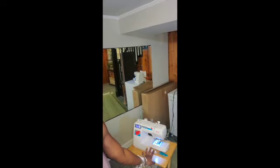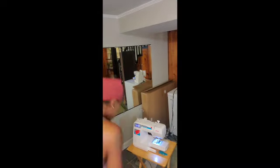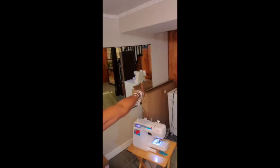So I've moved downstairs because upstairs was a little crowded, and I couldn't get the lighting right inside the room, so we're in my mom's basement. And you can see I have my little setup here. Look at my little food tray, y'all. And I have my sewing machine on there. I got my stool so I can sit there when I want. And if you look over there in that corner, you can see it in the mirror, but I have the serger sitting on the deep freezer. So that's my setup for today.